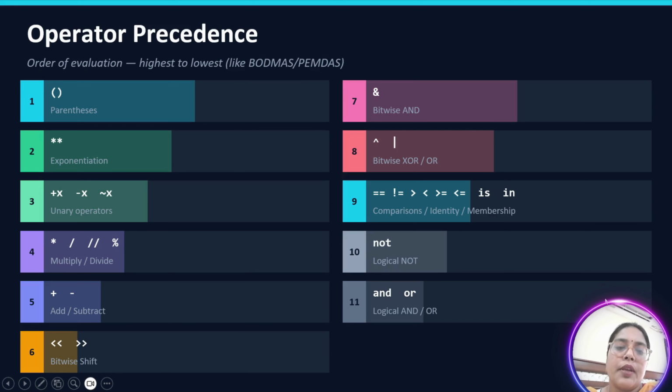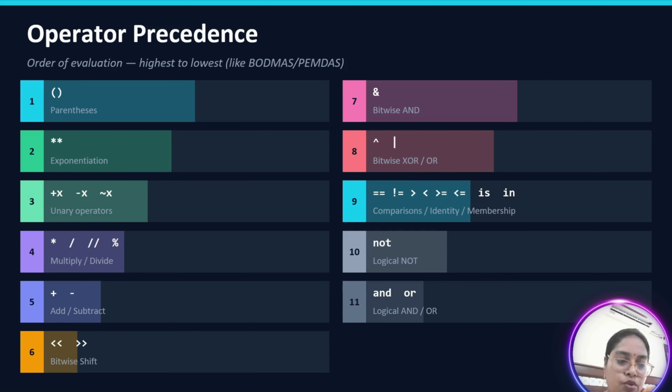Clear? The next topic is operator precedence, like the BODMAS rule. When you get multiple symbols, which has to be given first importance, second importance, you get confused, no? Whatever is in parentheses, inside the parentheses you have to do that first. Then exponents or unary operators like plus, minus, not x.